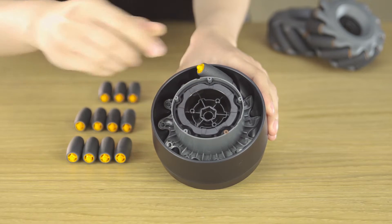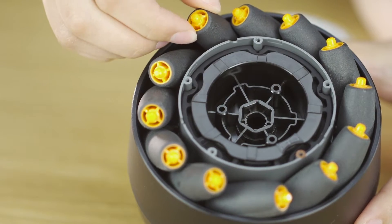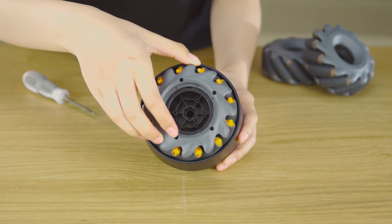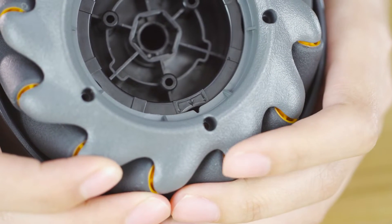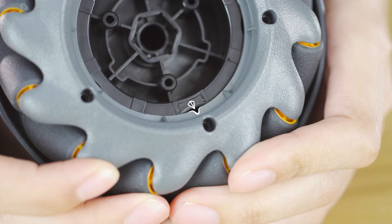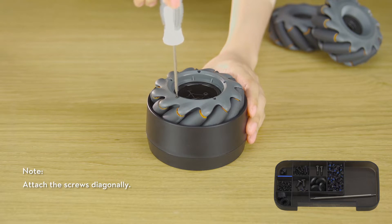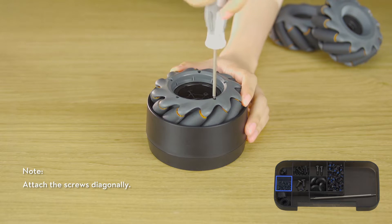Place the Mecanum Wheel rollers into the holes according to the outer hub's rotational direction. Align the right-threaded inner hub's triangle slot with the damping ring bracket's left arrow. Press down and rotate the hub clockwise until the triangle slot aligns with the middle arrow. Make sure all Mecanum Wheel rollers are secured into their holes, then secure the five T2 screws using the screwdriver's H1.5N.